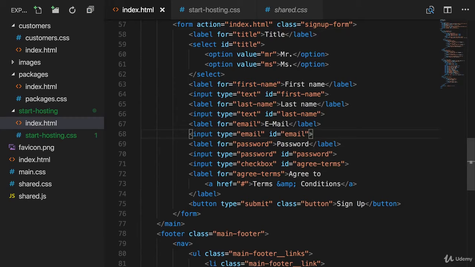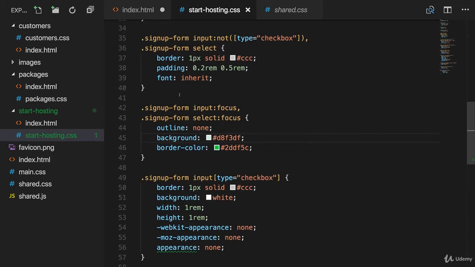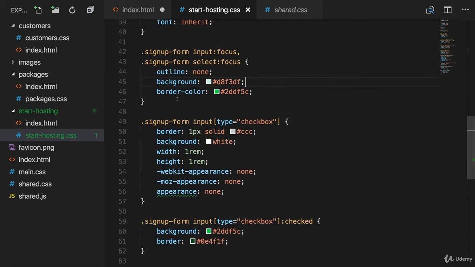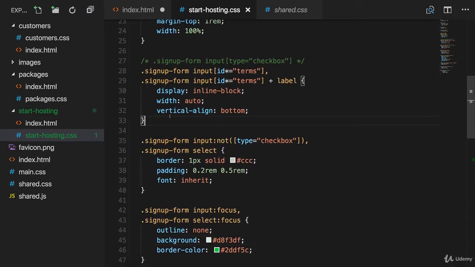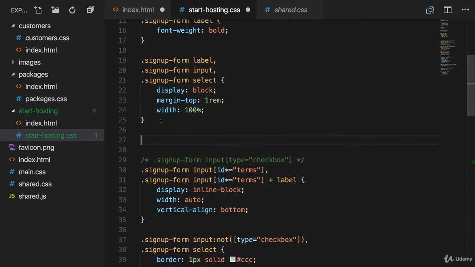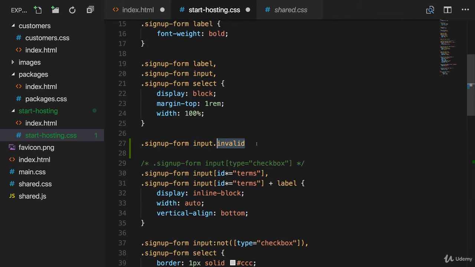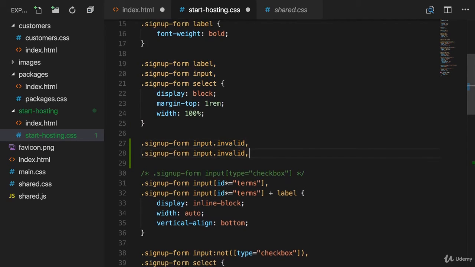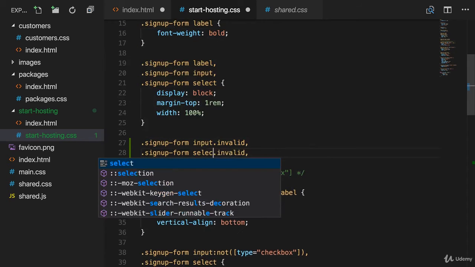So let's say the email would be invalid. Then you might add a class named invalid. The name is totally up to you though. And again, this is added either on the server when you render the page or through JavaScript. Now here we hard coded it. The idea now is to simply take that invalid class and give it a special style. So now we could, in the end, just go to our sign up form input selector here and say sign up form input.invalid. This simply selects all inputs that are invalid, and probably do the same for selects.